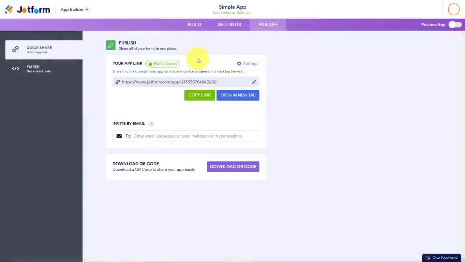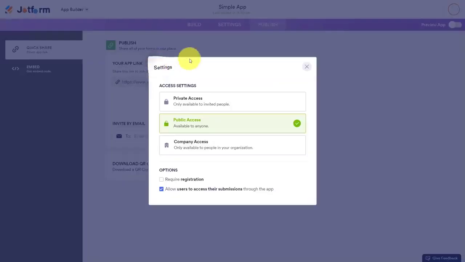Keep in mind, Jotform Apps also allows you to make your apps private if you would like to. Now, by default, when selecting the template option, the public access selection is always going to be selected. Now, this is going to make sense for most businesses who are wanting to attract as many clients or return customers as possible. But you can also change this to private access. So let's say you want to create an app just for your internal staff or just for your employees. You can do so as well. In fact, you can limit it by a specific domain name if you're doing this within an organization.